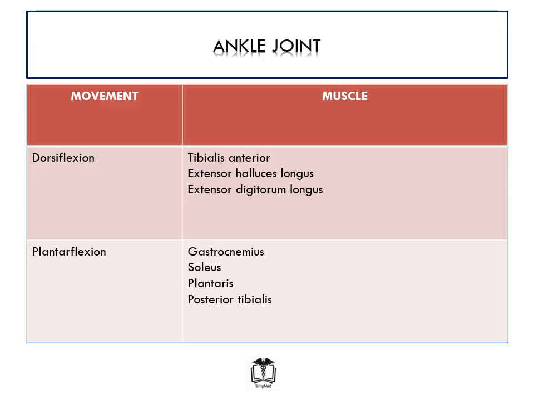What are the movements at the ankle joint? We have the movement of dorsiflexion and plantar flexion. The muscles involved in each of the movements would include, for dorsiflexion, tibialis anterior muscle, the extensor hallucis, and the extensor digitorum longus muscles. For plantar flexion, we have the gastrocnemius, the soleus, plantaris, and the posterior tibialis muscle. Each of these muscles we'll talk about when we get to the module of muscles of the lower limb.